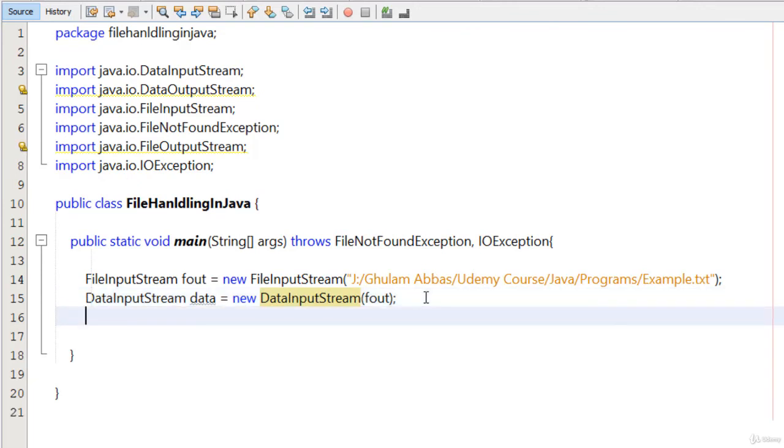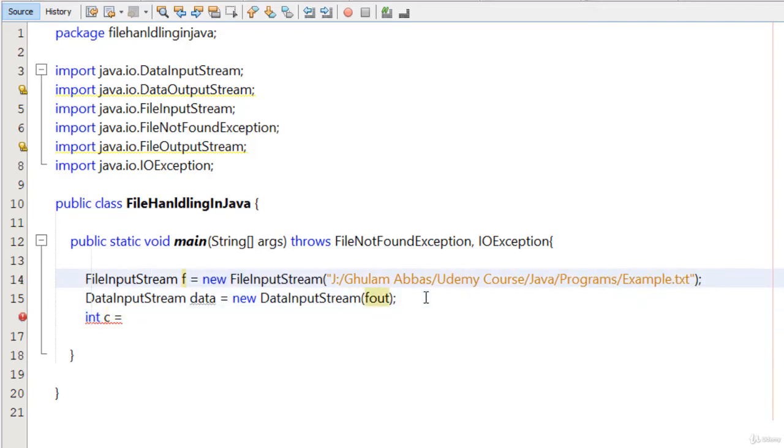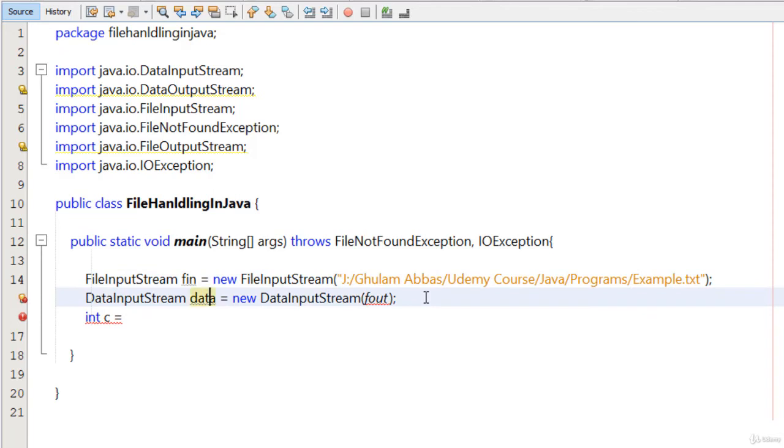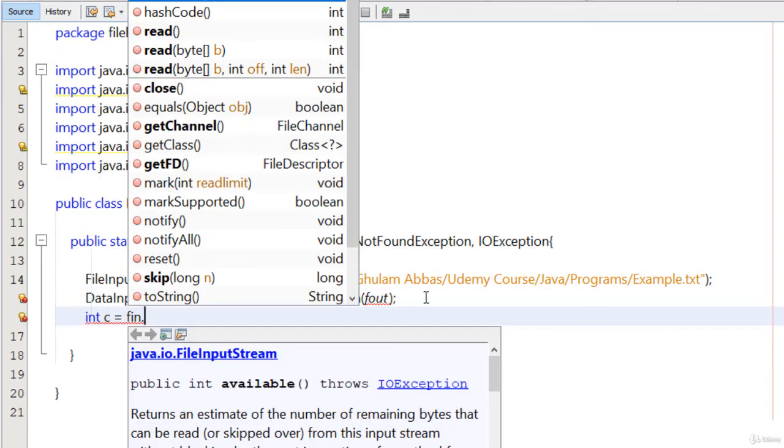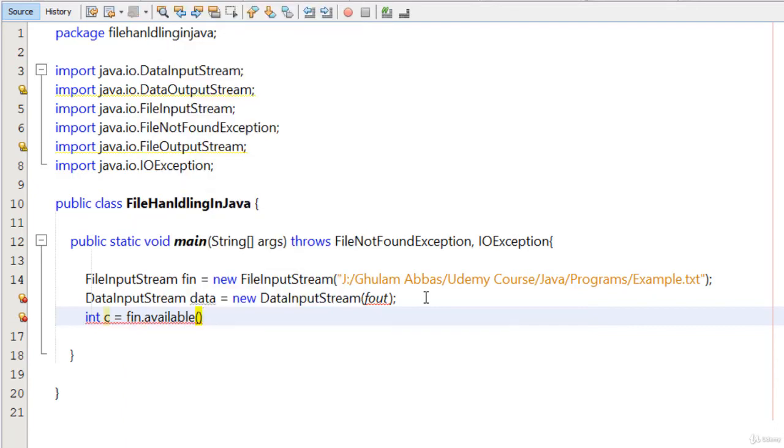Okay, so I change the program a little bit. First of all, I write int c equals fin.available(). I call this method.